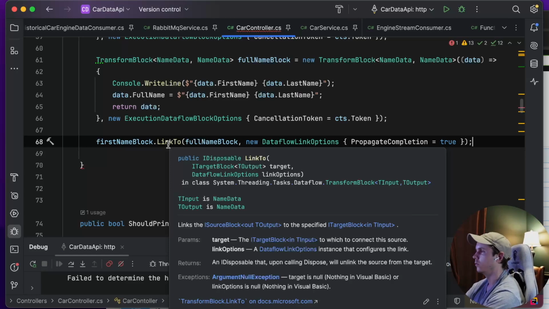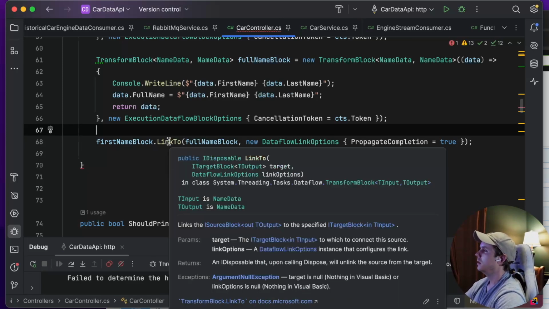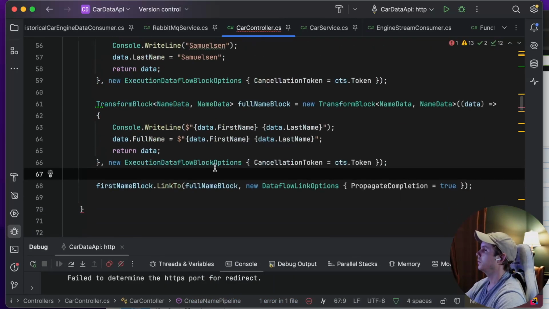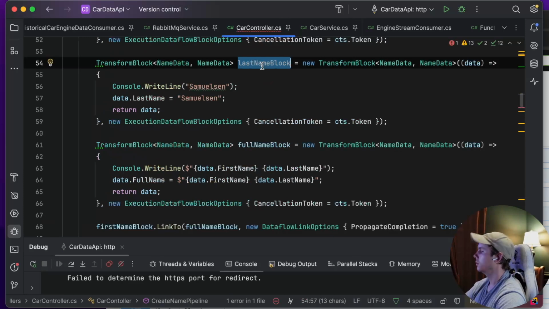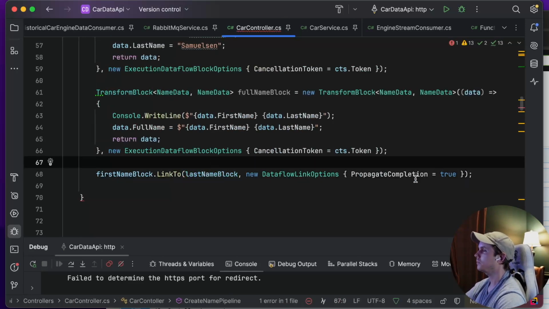There's a number of ways to look at it, but LinkTo is similar to that. If we hover over it, it links the ISourceBlock to the specified ITargetBlock. Autocomplete got it a little bit wrong. We want to link to the next block, which is the last name block.